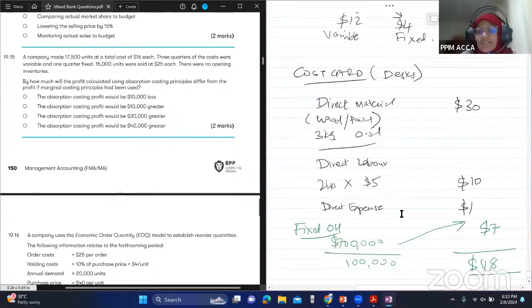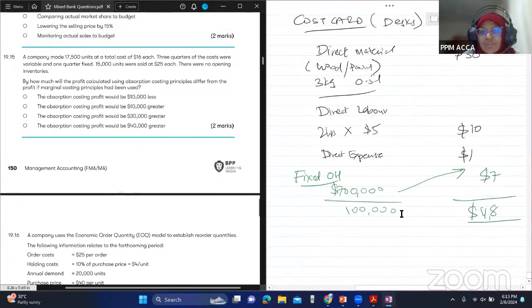This is absorption costing, where we have the fixed overheads. We figure out a way to incorporate the cost of the fixed overhead into the cost unit itself at the beginning. Now, this is stage 1. We have incorporated the fixed overhead cost. Now, what is marginal costing? Until this point, it's the same. Until the point where we have incorporated the direct expense, it's the same.